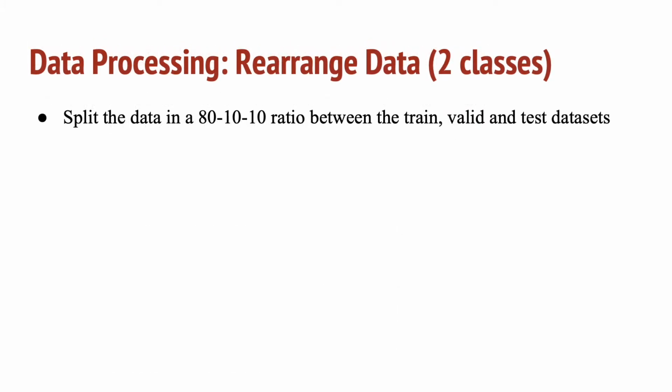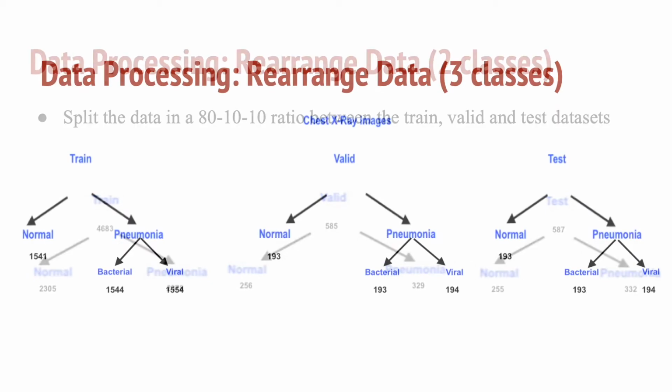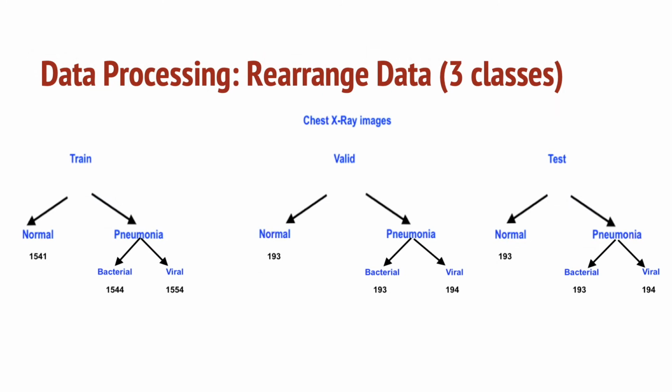After splitting the data into train, valid and test for two classes, the following were the data points across each class, and as evident, the data was fairly balanced and a split of 80:10:10 for train, valid and test was used, which is a rule of thumb in data splitting. The data split for three classes is as shown, and it is evident the data is fairly balanced. This completed our data pre-processing, which is very important in machine learning since the model is only as good as the data.